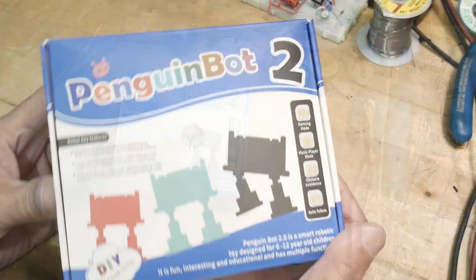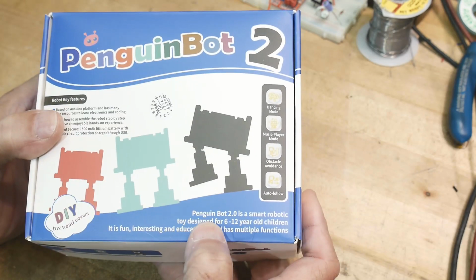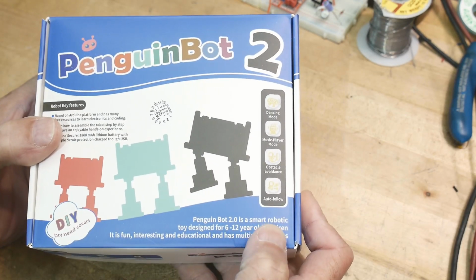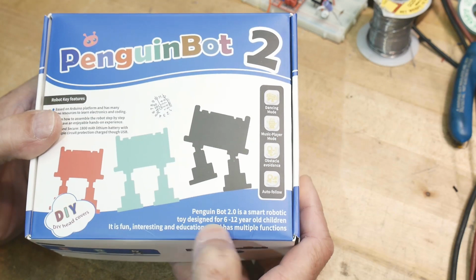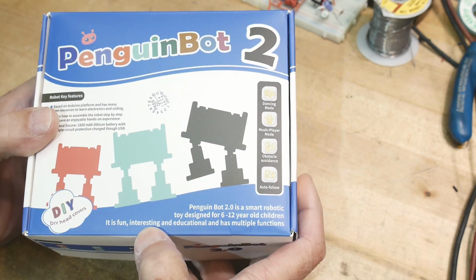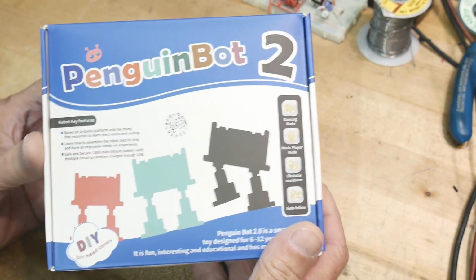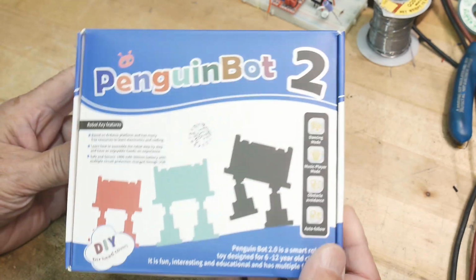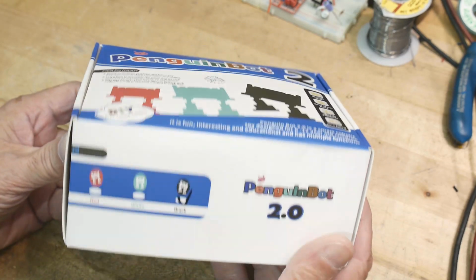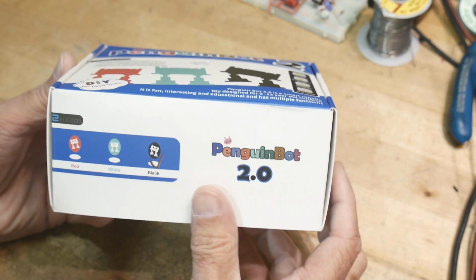And he's pretty cute. So the Penguin Bot 2.0 is a smart robotic toy designed for 6 to 12-year-olds. It's fun, interesting, educational, and has multiple functions. So this might be a great thing to do since everybody's kind of locked away these days, and robotics is kind of a cool thing at schools now. This might be a good introduction to robotics. So yeah, let's take a look at it.